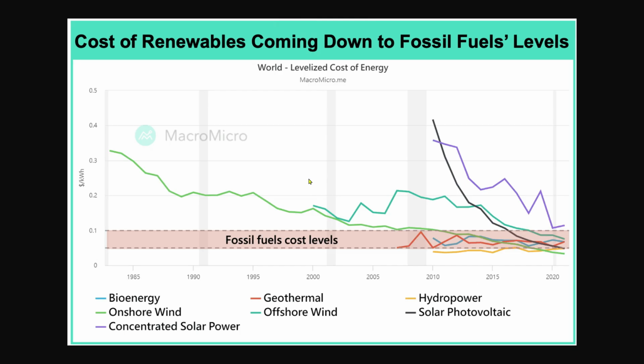Not to mention we've got the cost of renewables already coming down to the cost of fossil fuels and starting to economically compete with them. So regardless of the environment, regardless if you believe in human-caused climate change, just on a cost-benefit analysis, as every year passes, it'll become cheaper to go with renewables. Not to mention the world's guaranteed to run out of oil one day anyway, and just like the name renewable energy, it's renewable, it doesn't run out. So it's an inevitability, and the Saudi Aramco CEO, of course, is just trying to talk up his book.